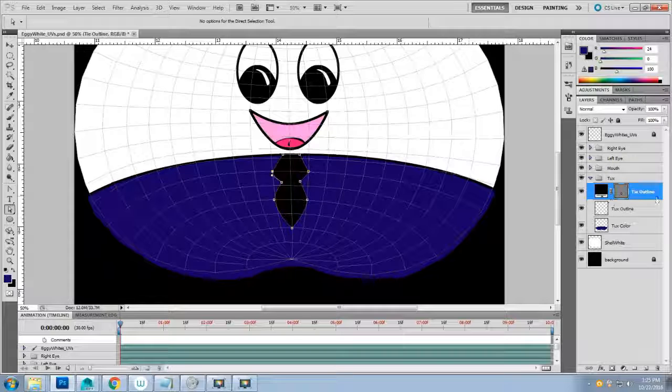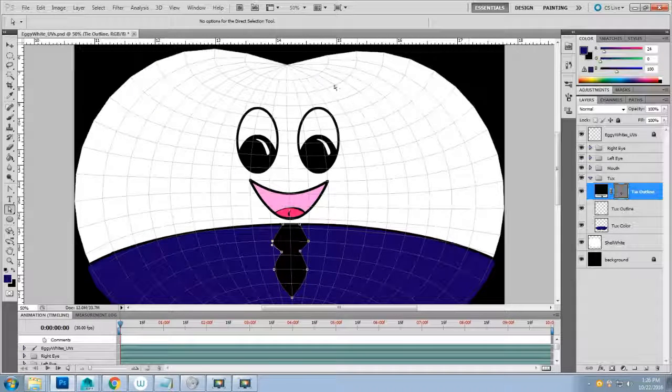So my new tie outline has this shape on it, and there we go. If you want to do any other details on here, like maybe you wanted there to be the little pieces of the tuxedo where you see the little flaps that go there and have sort of a white inside, you guys are welcome to do that. I'm not going to do that for him. I just want to touch up the egg color real quick.